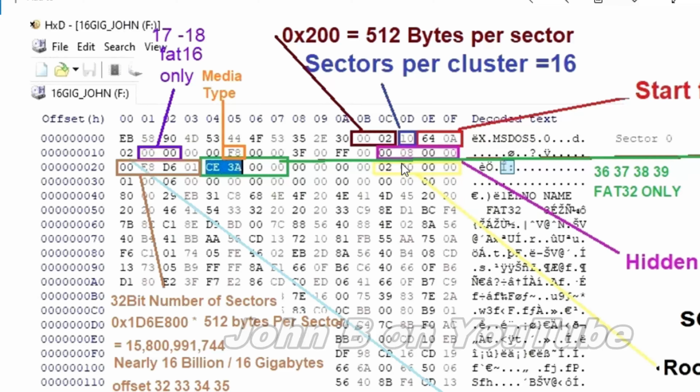Like for example this yellow one. I saw that used in a calculation to find the files, but you have seen today I did not need that number. I've reformatted this 16 gig card with different cluster sizes, and that number 2 still did not matter. So I'm curious, where is it used?